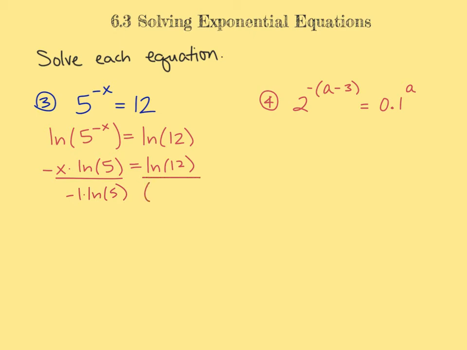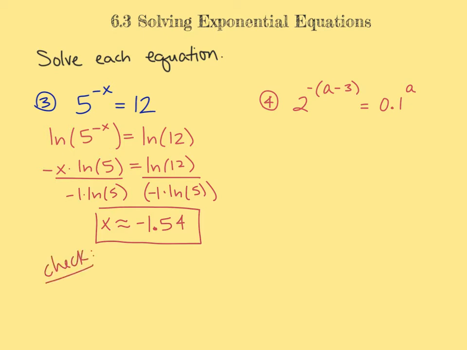When we divide by something that has more than one term being multiplied, you want to make sure that you have that in parentheses. I recommend practicing this on your calculator to make sure that you get the right answer. So we'll have natural log of 12 divided by, in parentheses, negative 1 natural log of 5, close both parentheses. We end up getting x is approximately negative 1.543, so negative 1.54. When in doubt, rounding to the nearest hundredth, meaning 2 decimal places, is a good way to go.